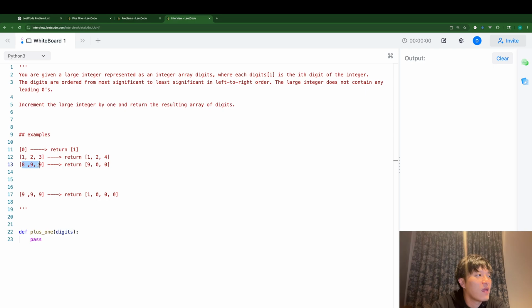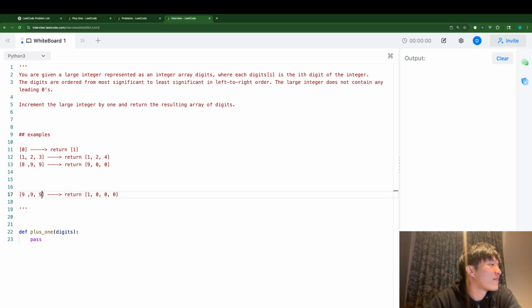But in the case 899, when 9 is incremented by 1, it should be 10, and 1 is carried up. Then this 8 becomes 9, and the returned array should be 900.